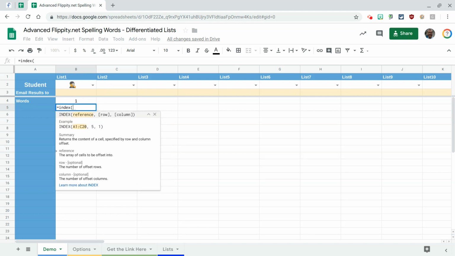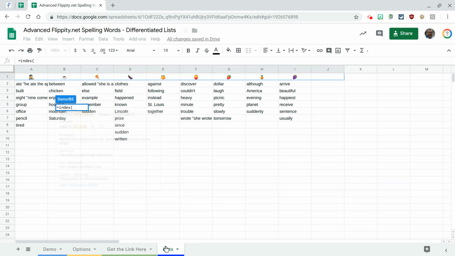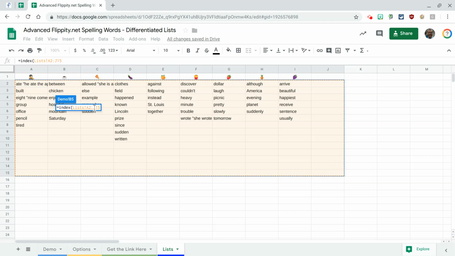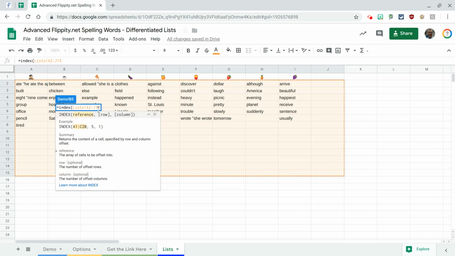Index will pull in a range of cells, depending on some criteria, like whatever column or rows you specify to start that range. So this is going to say, what data do you want me to pull in here? I want you to pull in all of this data from here and going very far over to the right and maybe further down if you have longer lists. So we could say, pull in the data from A2 all the way to Z. All right, so we make this really large range here.